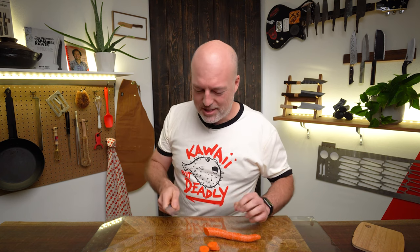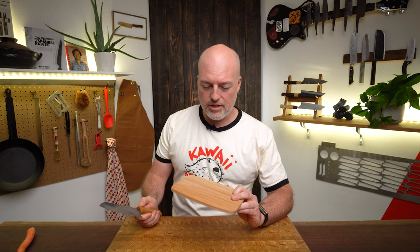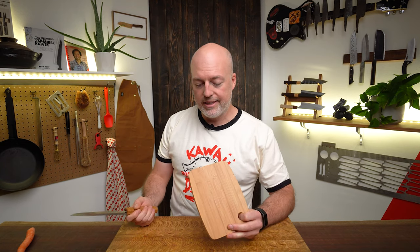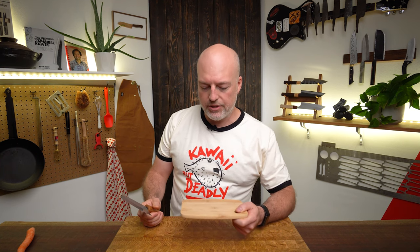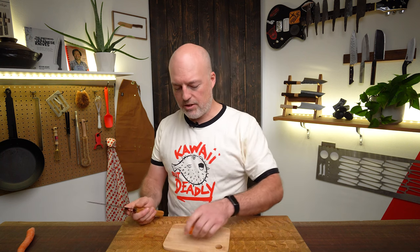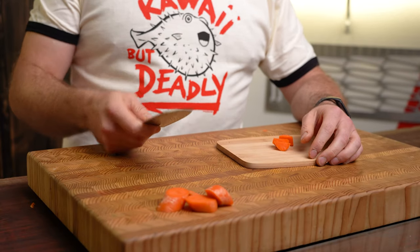Let's review some of the bad boards out there. A glass cutting board is an oxymoron — it's not a cutting board. Use it like a hot plate, because every time you cut on glass it just dulls the crap out of your knife. Bamboo is a really popular option — you can get away with putting it in a dishwasher, it looks like wood, and it's a sustainable material. But bamboo is a really hard material and we've noticed it dulls your knife more than you want. You're not going to get the most out of your knife with this kind of board. You can actually hear how hard it is when you cut on it — same as those compressed wood particle boards. If you can hear your knife smacking on the board, it's not great. A duller sound is much better.